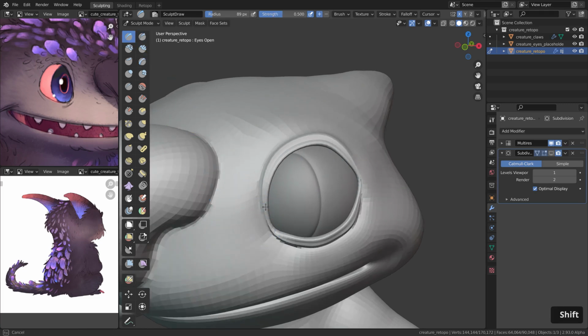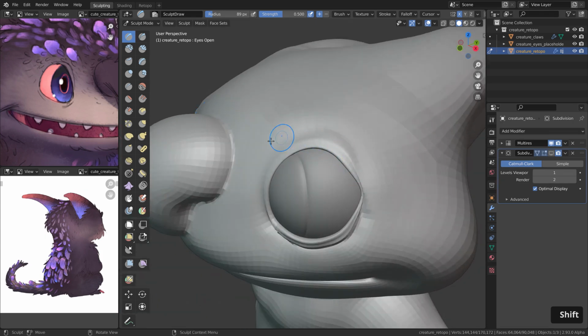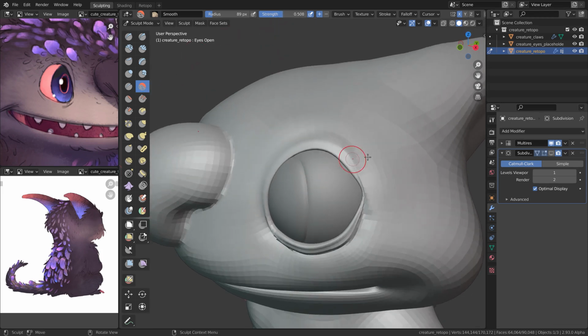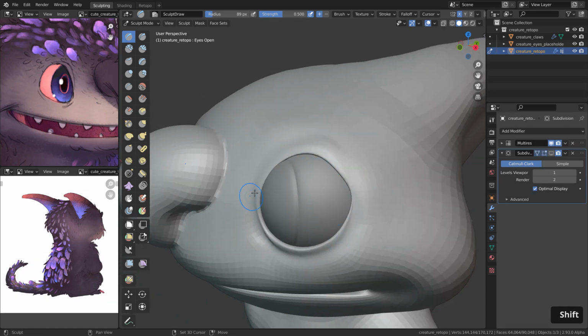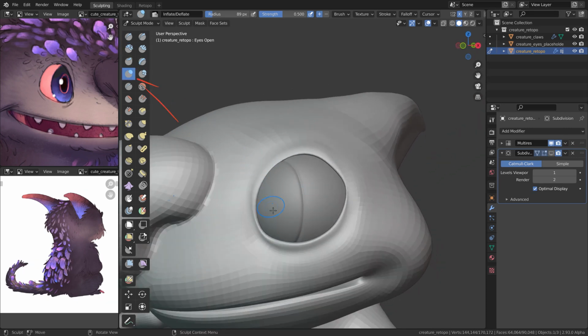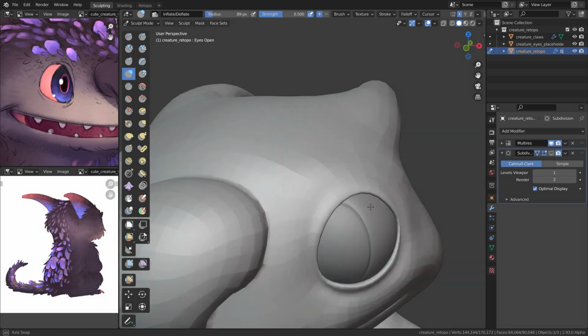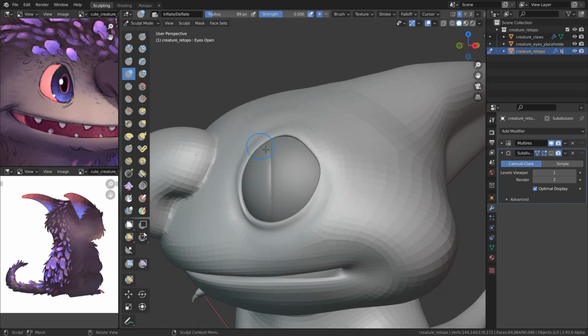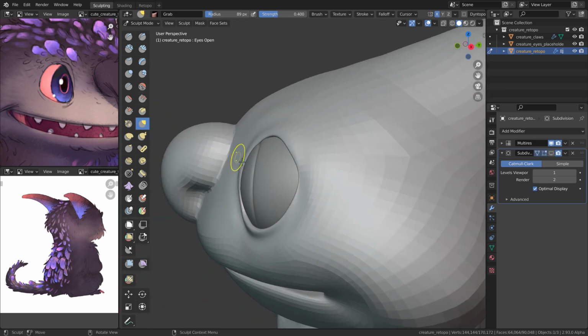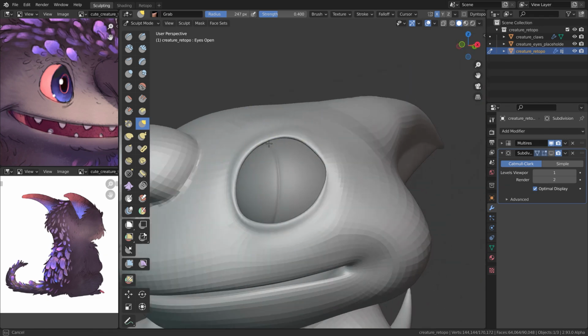So first of all, let's hold down Shift and very carefully smooth this area around here. If this is too strong, you can also go to the smooth modifier and change the strength here, because even when you're holding down Shift, when a different sculpt brush is selected, it will still use the strength from the smooth brush. So first of all, smooth this out. Then I would use the inflate deflate brush to thicken some of these areas again. And if you feel that in some areas this is too close to the eye here, let's use the grab brush, make it a bit bigger and pull this out.